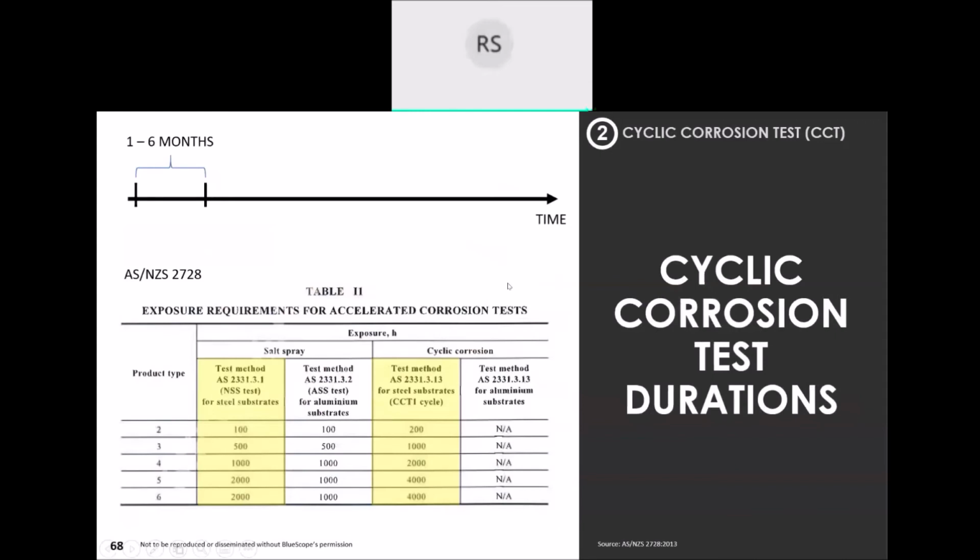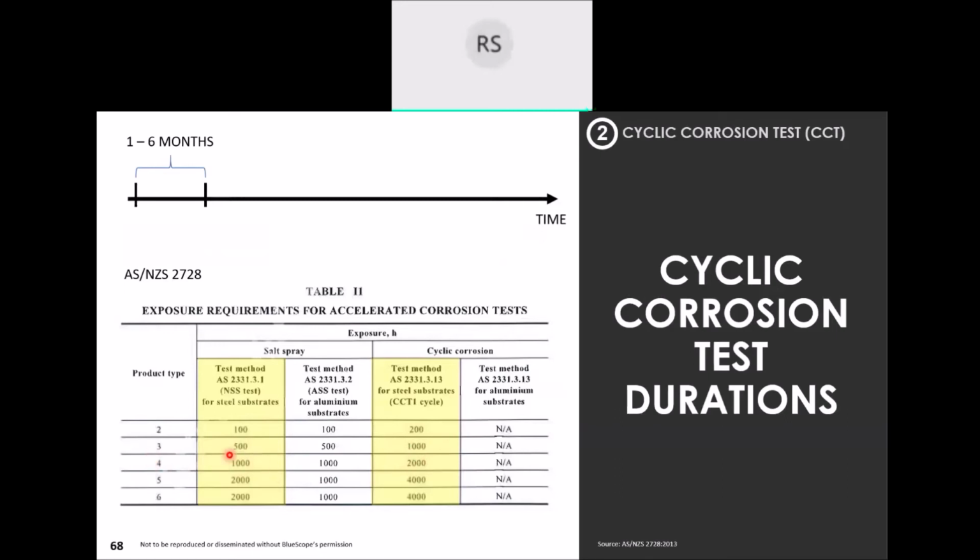Okay, and in Australian standards, in Malaysian standards, we also started adopting this dual testing method. So there'll be a salt spray and also a cyclic corrosion, right? So what you can see from here is that if let's say this product type is also considered as a product corrosivity category. So if let's say the product can pass this salt spray of 1,000 hours and it actually passed this 2,000 hours of cyclic corrosion, then it will be considered as a C4 category product.